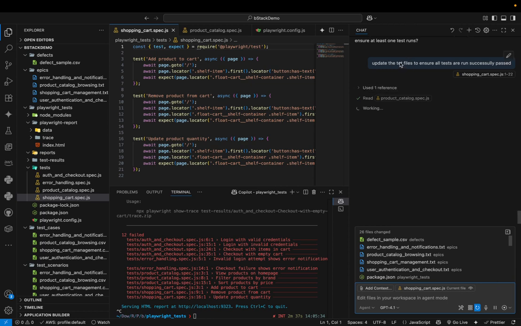I made a mistake here, you can see I typed the wrong word instead of test files. Anyway, it is still using only the JS files. You can see error handling, checkout, product catalog, and now it is working on the shopping cart.